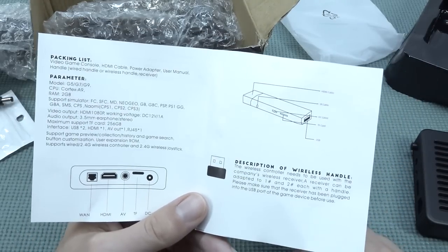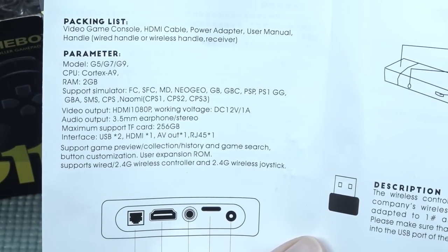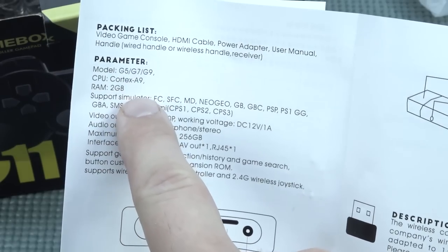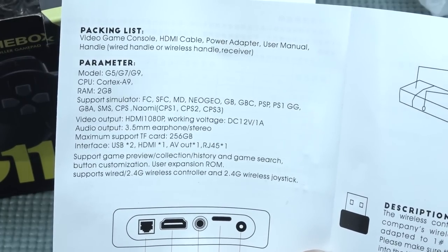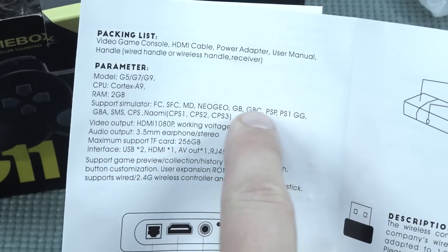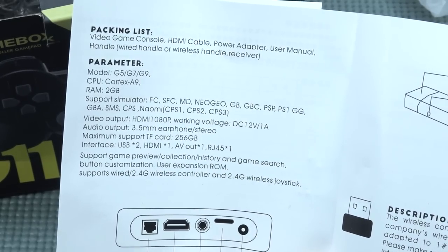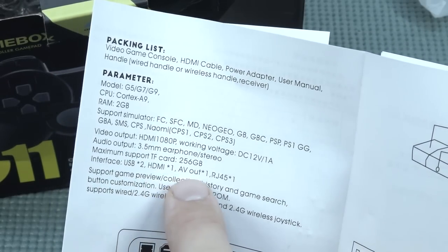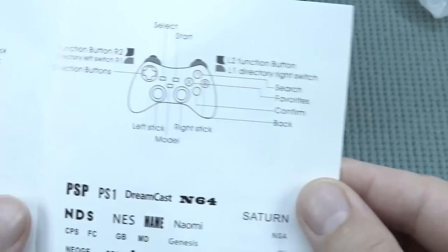Okay, so here we have some information about the specifications, the parameters. This thing, or one of those things, are the G5, G7, G9. So there's a full lineup. I did review a couple of them. It comes with the Cortex A9, 2GB of RAM. That's interesting, most of them had 1GB in the past. Here it supports all kinds of emulators up to PlayStation Portable. It has a 3.5 earphone stereo headphone out, which is also something you don't see very often. And then we have an AV out function, but that doesn't always work. Overall, it's cool that we can use a headphone, but besides that, there's not a lot of information.